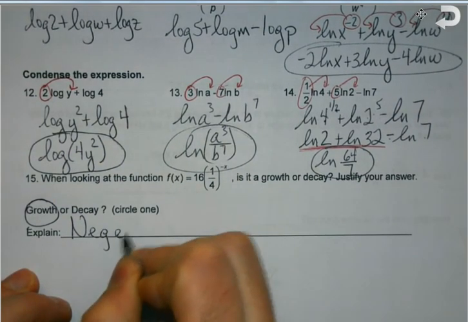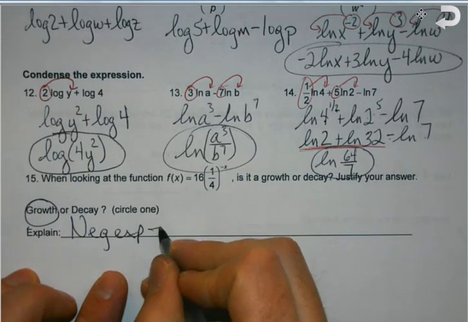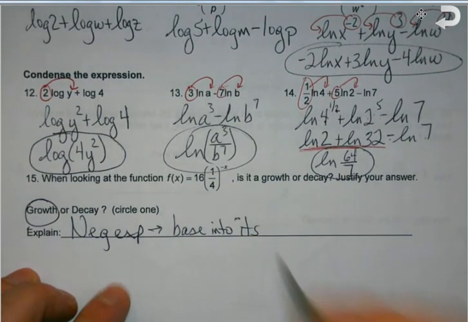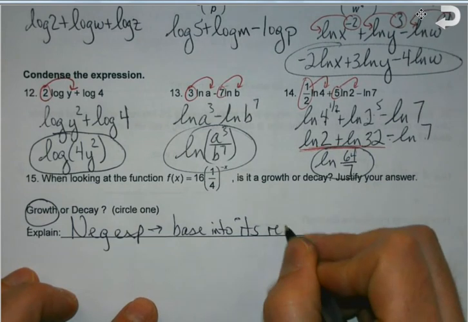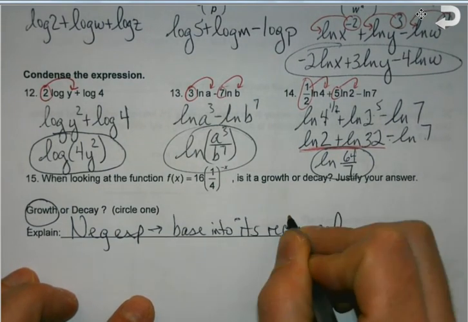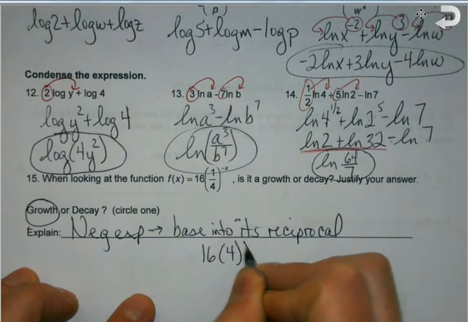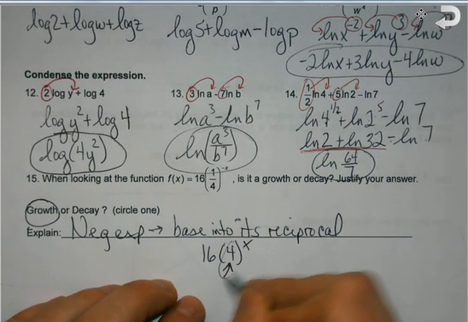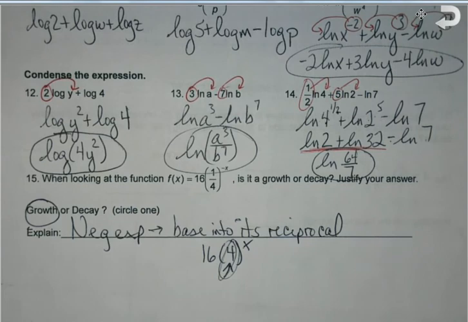All right. Negative exponent, don't stop there. I'll ding you again. It turns your base into its reciprocal. I don't care if you call it flipping the fraction. I don't care. As long as you get through to me somehow that this became that, okay? That my base, the reason it's growth is that 4 right there, okay? That's what I'm looking for, an explanation of what happened, what occurred here to make it be that, instead of just, yeah, it's a negative, it's growth. No, okay? So make sure you either write this out for me, reciprocal, any of those words or phrases would be great, okay?